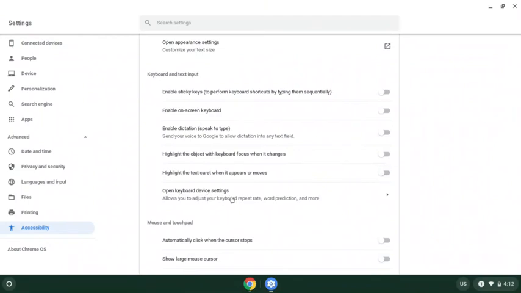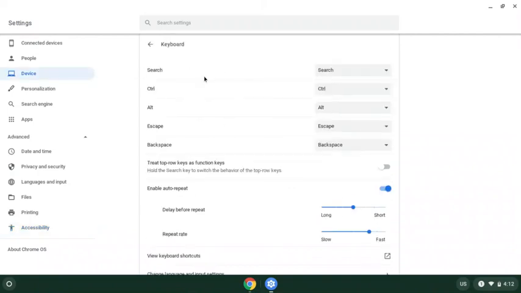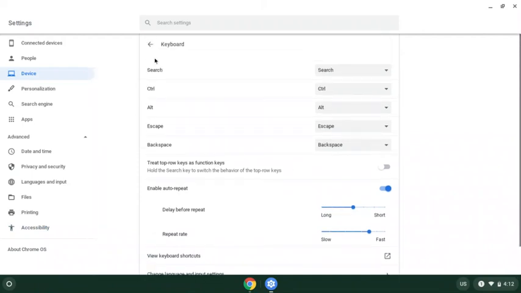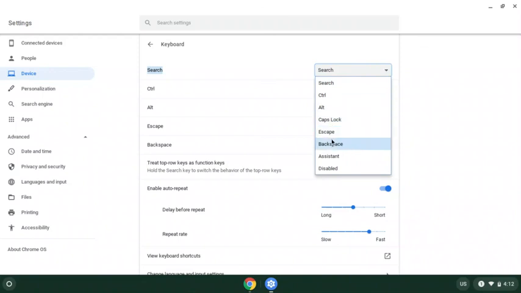Now, open keyboard device settings. So this is the last one. This is where, if you are using the word predict, you can change the language. Now, most of the time, what I've seen people use this for is just to change what certain keys do. For example, the search key, which looks like the magnifying glass, searches, but you can actually change it to do something else.